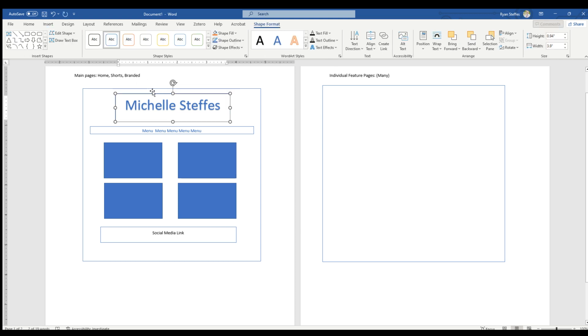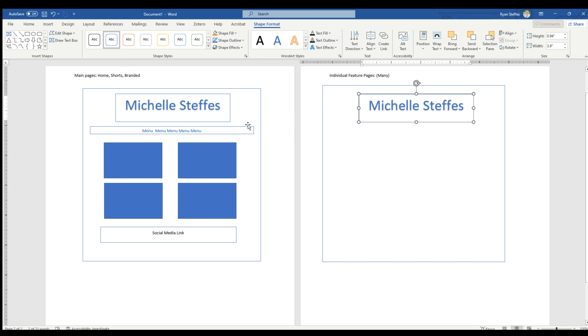It's still going to have the same heading on the top, so I have uniform pages.